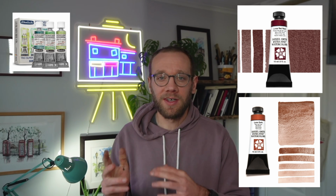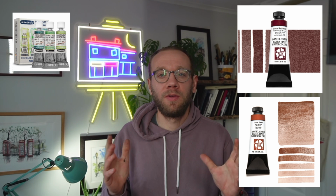Fascinating examples of that are the Lunar range from Daniel Smith or the super granulating range by Schmincke, but all different brands tend to have a few heavily granulating colours. My favourites are Lunar Earth, Lunar Black. Moonglow is a fantastic one, but this is where we fall into another trap. Moonglow is a colour which has a fugitive property.